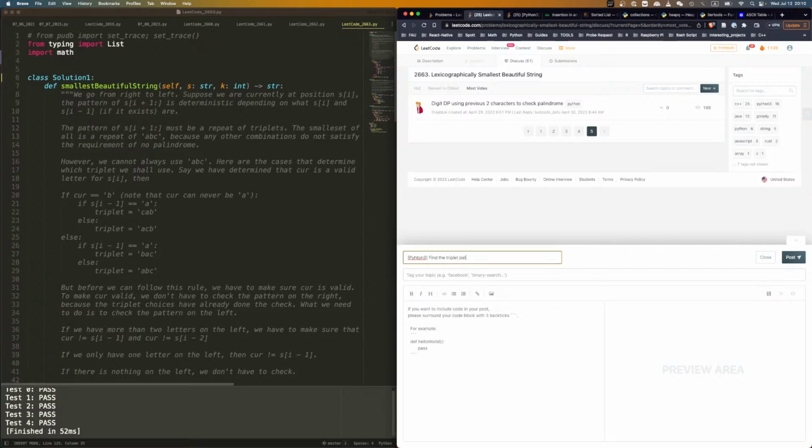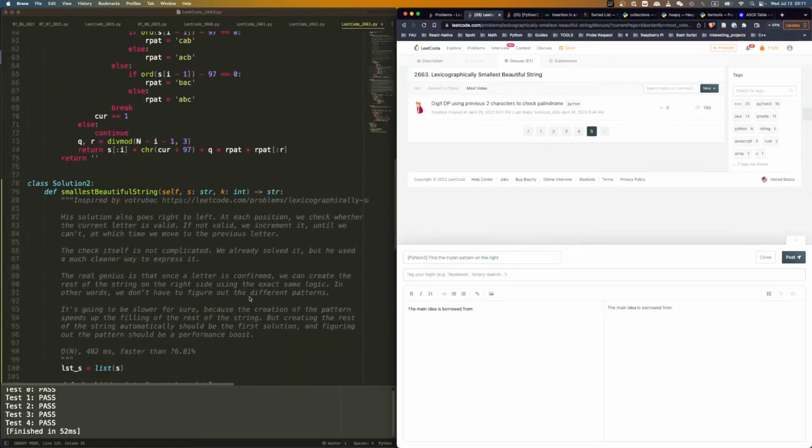Find the triplet pattern on the right. I don't even know what this is. So the main idea, the main solution is borrowed from, let's post this.